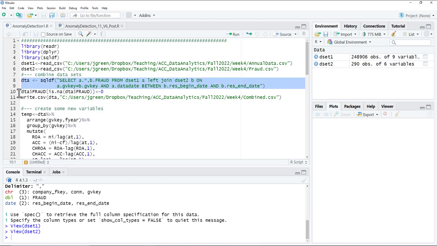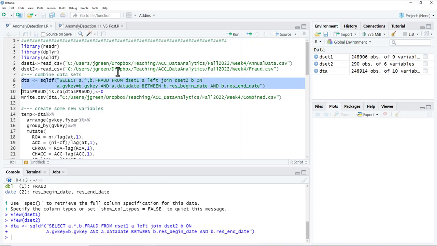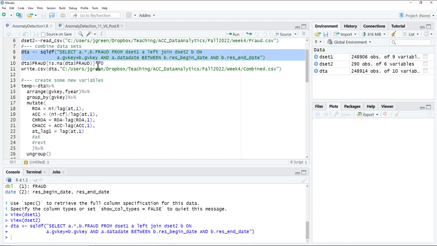So we merge that. This next part is also new. I'm setting any missing fraud values to 0. That means we only matched on the ones that show up and say 1, so we want to fill in where it didn't say 1. And this is a different syntax than you've seen before. So this is looking at the data frame DTA that we just created and the column fraud.